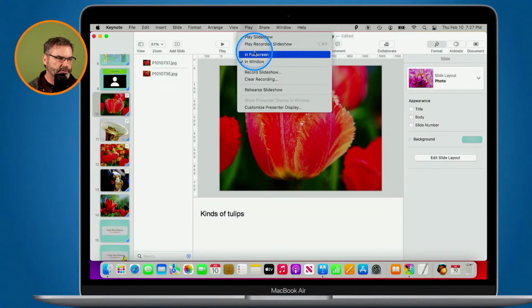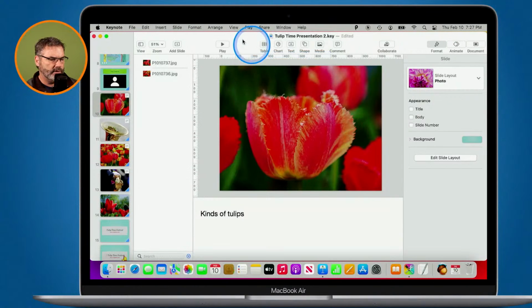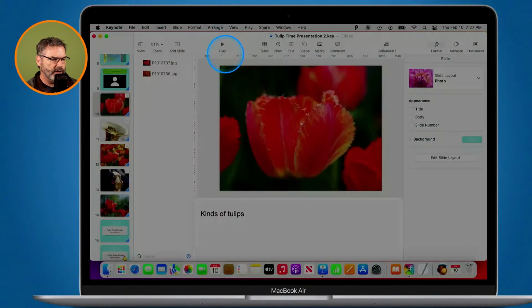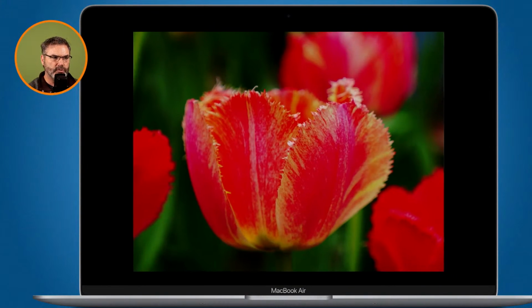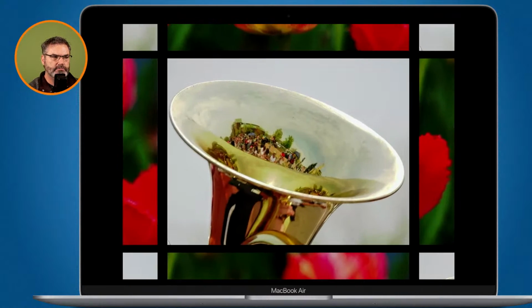When you play it in full screen, because I have two monitors here, it's not really going to show you exactly what's going on, but basically in full screen, it's going to be the presentation. Well, actually, I can do that, right? Yeah. Play on this Mac. So there's a presentation, and I use the arrow keys to move, or the space bar. So I hit the right arrow, it goes to the next one.